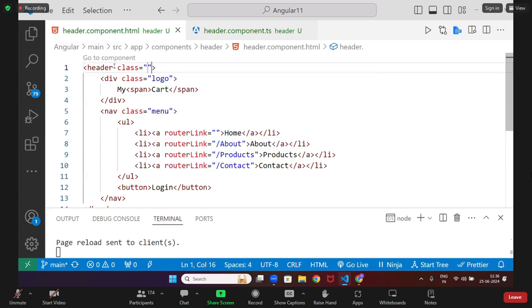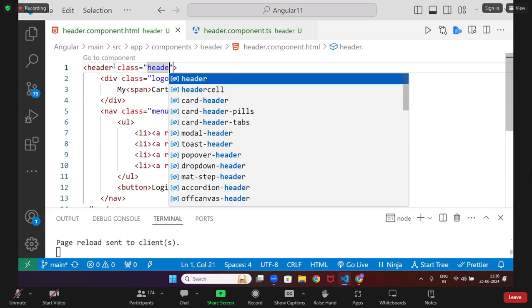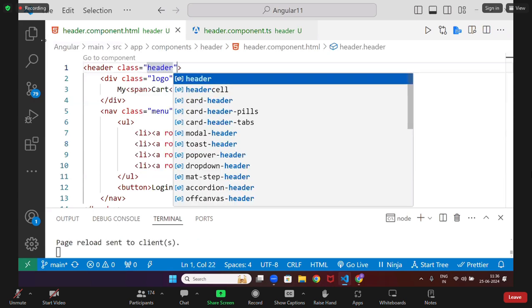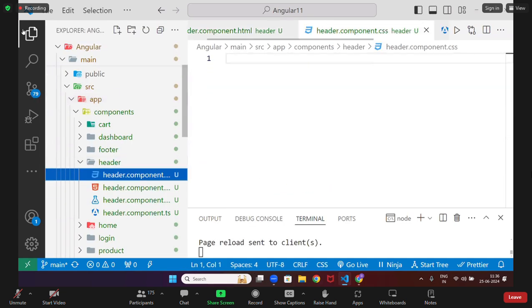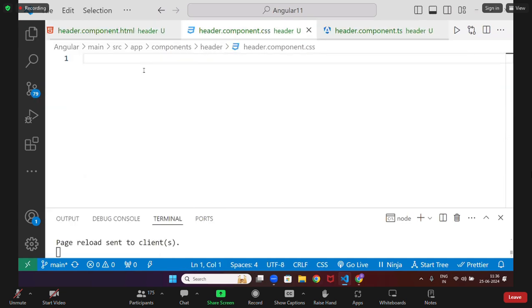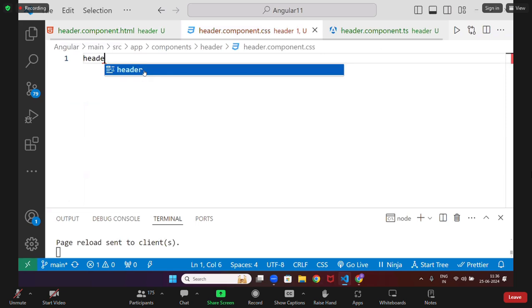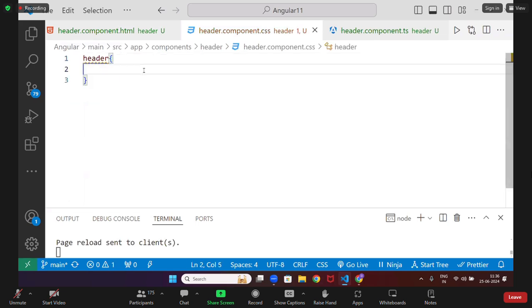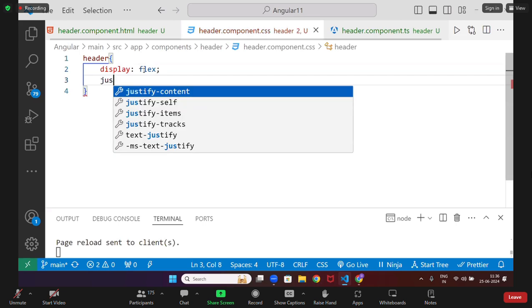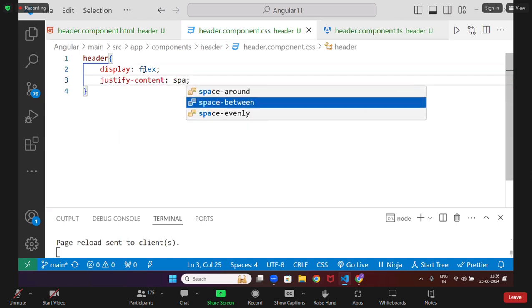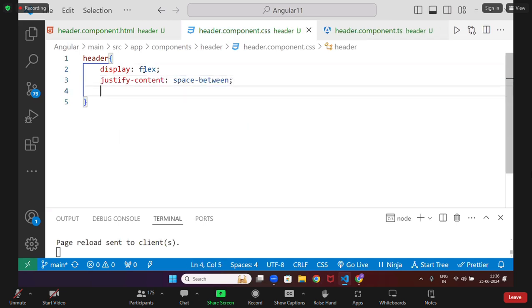Class header. Go to CSS. Header, display flex, justify-content space-between.